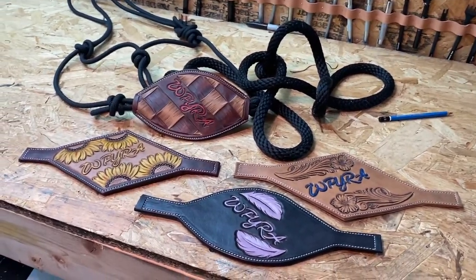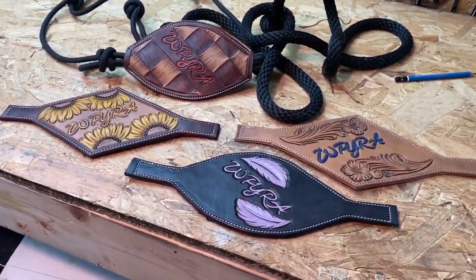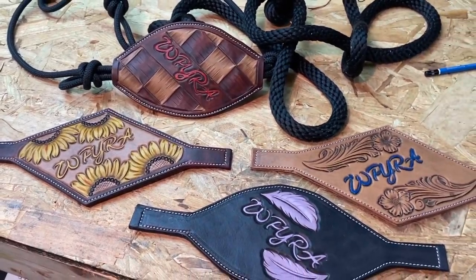Okie dokie, well, I forgot to record yesterday. Well, I thought I was recording, but obviously I wasn't. So these are the finished noseBands, well, almost finished. Still gotta get the contours in and form and stick them on the halters. But this is what they look like. Pretty nice, I dig them.